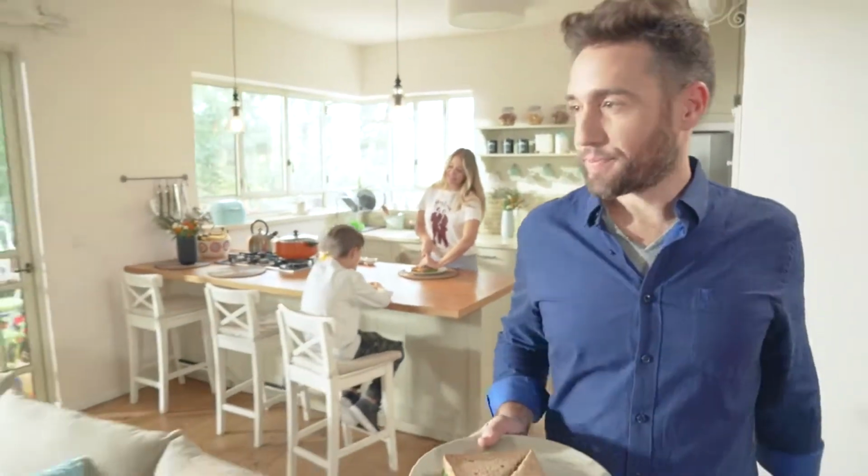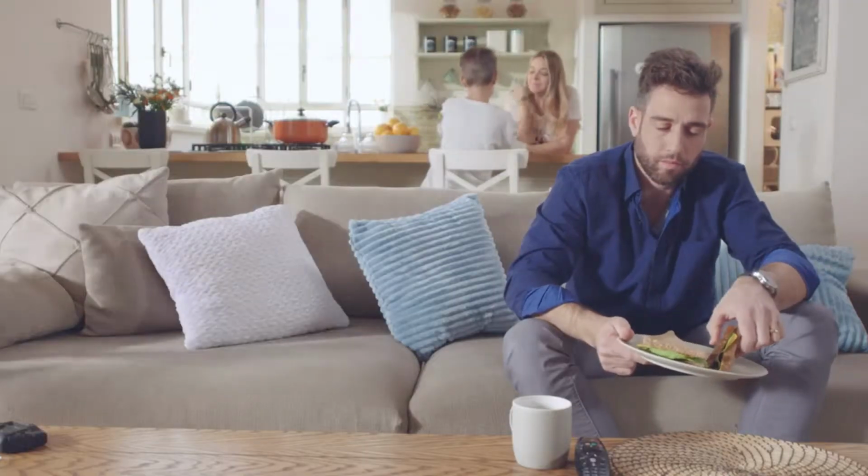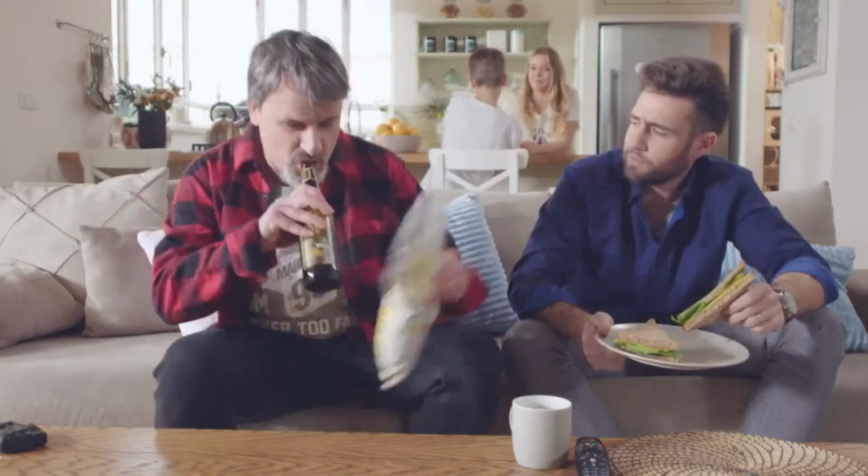Here's the problem with air purifiers. You don't know if they actually work. You breathe, the purifier cleans, you breathe again, and everything feels the same. The purifier is like your friend John, who you've asked to donate $5 to your favorite charity. He says he did, but did he?